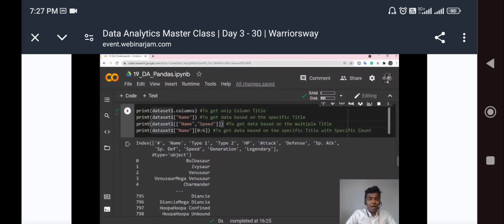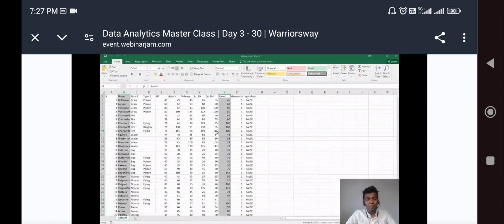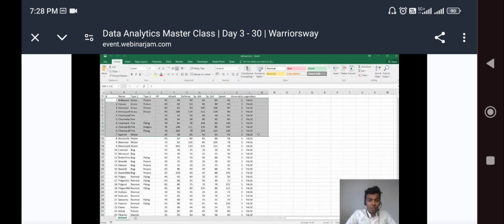And dataset one of name. If you want to get data for a specific title with a specific count, for an example, on this column you need only the top 10 data, or only 50 or 60 data. Previously dataset.head gave you the top 5 values; head of 5 gives the top 5 values, head of 10 gives the top 10 values.